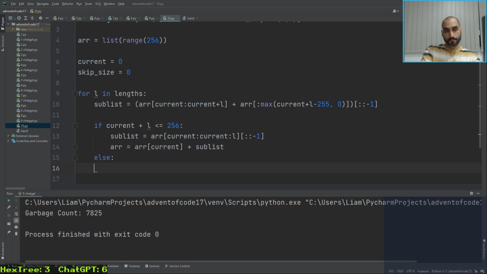Hang on, stop. So the sublist will be array from current on fully onwards plus array from the start up to current plus L minus 256. Reverse that.